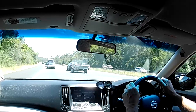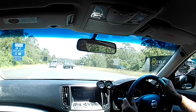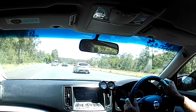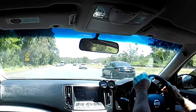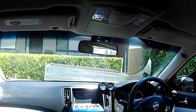Rightio, folks, I'm approaching my exit. My temperatures are water 92, oil 96, transmission fluid 84. Diff temperature is 92 degrees Celsius. And off the highway I go. I'll just see if it gets up any higher by the time I get home from here.